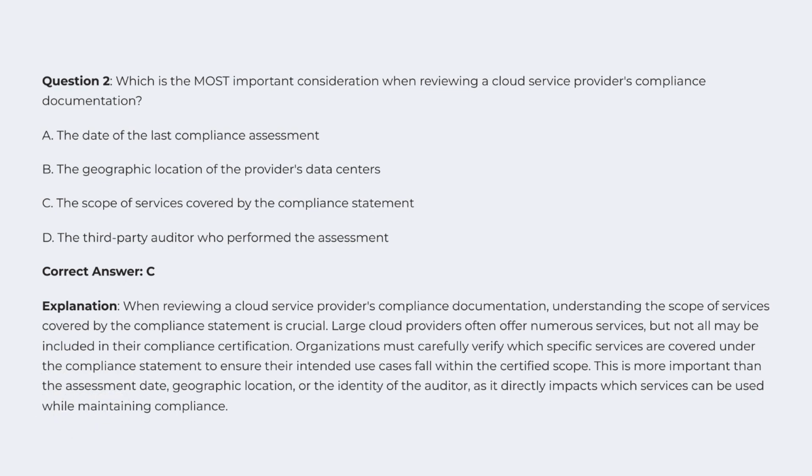Correct answer C. Explanation. When reviewing a cloud service provider's compliance documentation, understanding the scope of services covered by the compliance statement is crucial. Large cloud providers often offer numerous services, but not all may be included in their compliance certification. Organizations must carefully verify which specific services are covered under the compliance statement to ensure their intended use cases fall within the certified scope. This is more important than the assessment date, geographic location, or the identity of the auditor, as it directly impacts which services can be used while maintaining compliance.